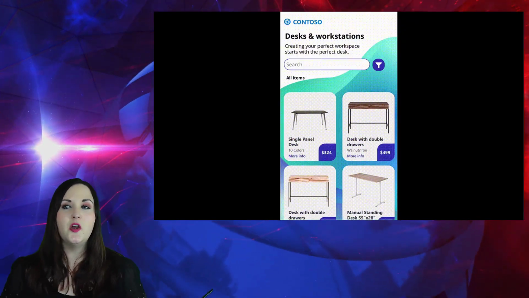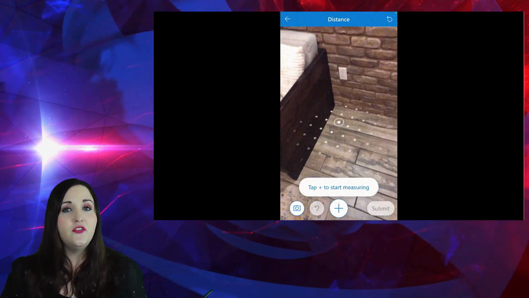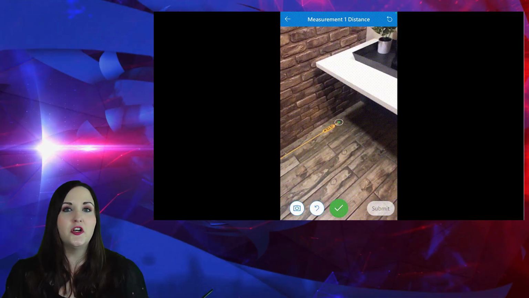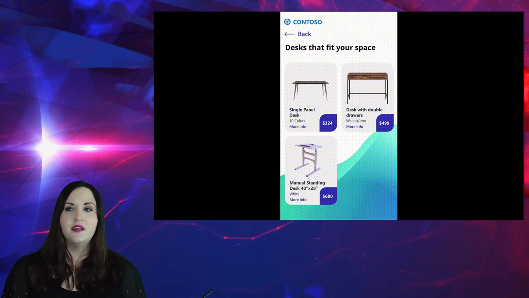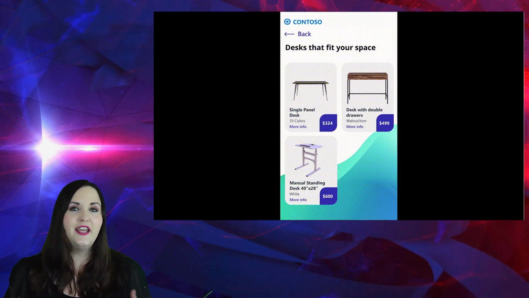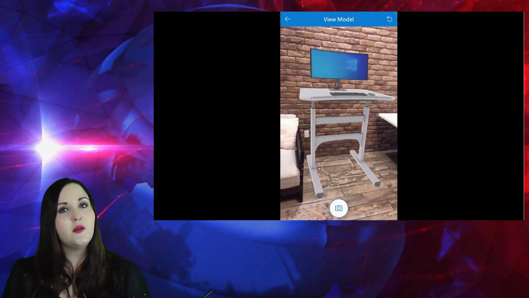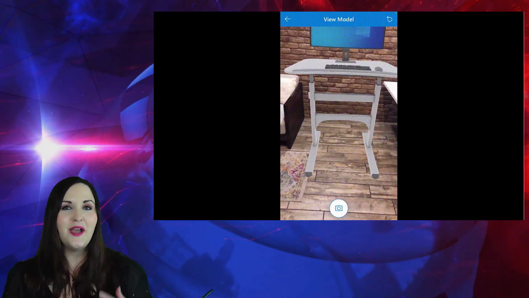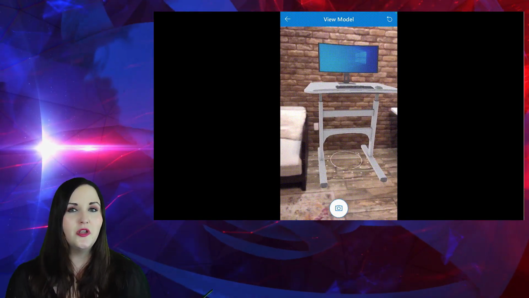So as we're seeing here, we can have a Power App where we can see different desks or workstations, and we can actually visualize what those would look like in our space. So we have this mixed reality aspect, kind of like Pokemon Go. We can place the object in there and interact with that within our Power Apps. And with the measuring that's built in, we can even make sure that it will fit correctly in our space. So now we can feel comfortable using these in our production application since this is in general availability now.